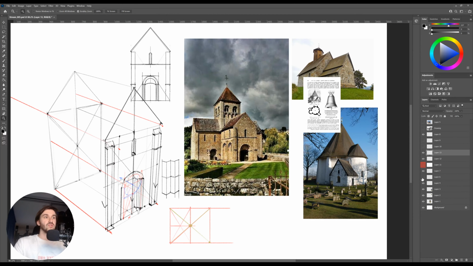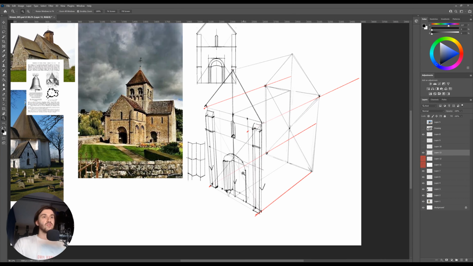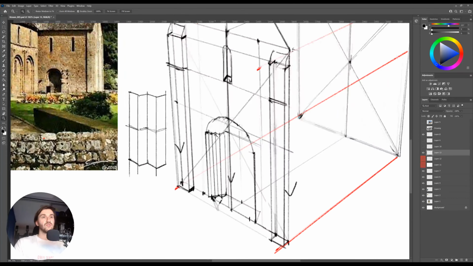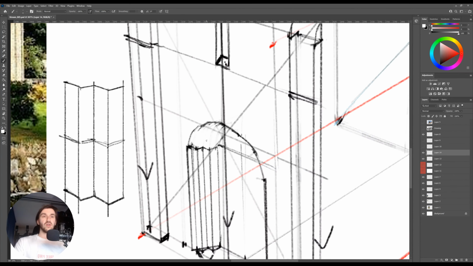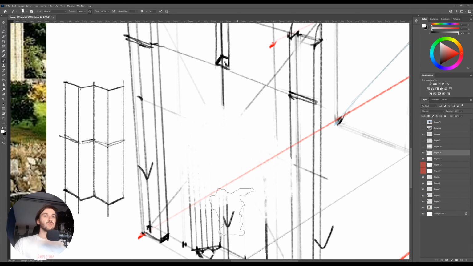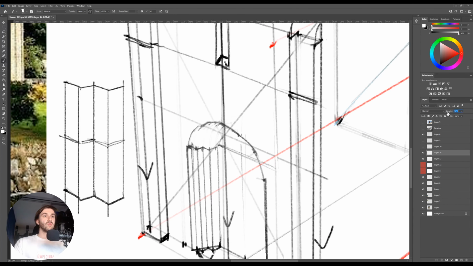So let me search for all the colors. So this one, red, can get turned off, and I can view it in here. So now we can go back in here to drawing this type of a thing. So to make it again a little bit easier for us to see, I will simply cover it a little bit more in a white layer, to make it easier to see.